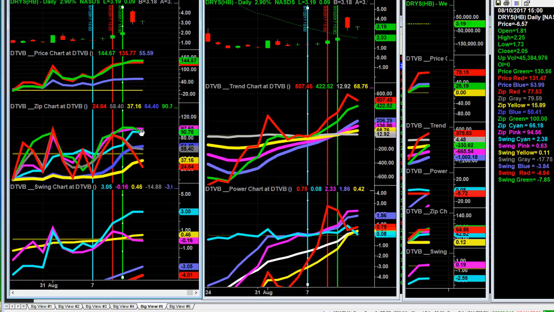As you can see, pink is now going 2 more days past that, so that does not necessarily mean that the value has gone down. I mean, obviously it goes up because of the gap on the day after the vertical green line, but now on this day we have what we refer to as a diving board. In other words, price green has gone under the zip pink, and zip pink, if you're not familiar with it, is the price barometer along with swing Zion and the 3 price lines.